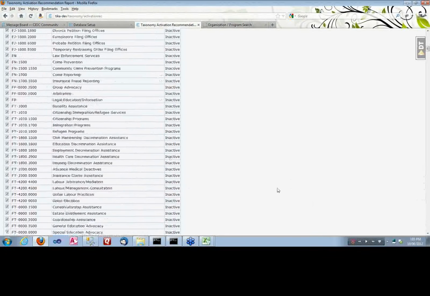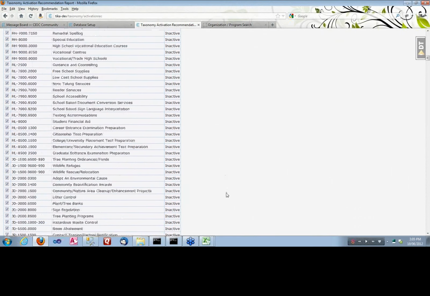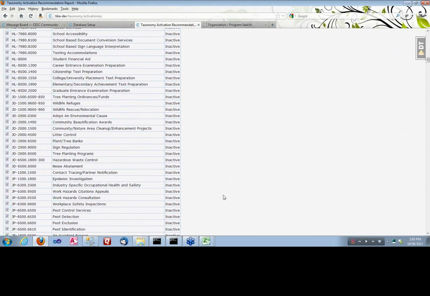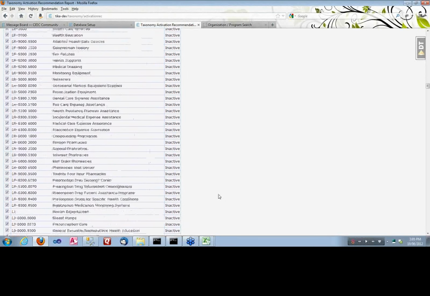If you had an entire branch active but no records attached to it, it wouldn't be able to make a recommendation to you because it wouldn't know which one should be the one that it leaves active. So in that particular circumstance, you won't see a recommendation about what to inactivate on that branch until you decide to go and add one of those terms to a record. The second you do that, it will try and standardize on that level all the way across. So then it will start making recommendations to you about what you should be deactivating.